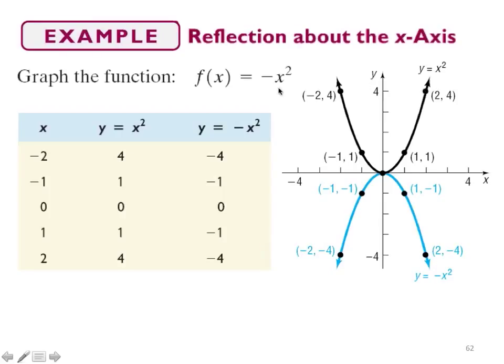Okay, so for example, if you plug 1 in for x, you'd have negative 1 squared. You'd need to follow order of operations, so you do the 1 squared first, and then you'd stick the negative sign in front, so you'd get negative 1. So that would be this point right here. And that should automatically tell you, oh, yep, I did this right. I should have flipped around the x-axis, and that's what I did. Okay, and then if you ended up with a graph that didn't look like that, then that would mean that you probably did your transformation incorrectly.